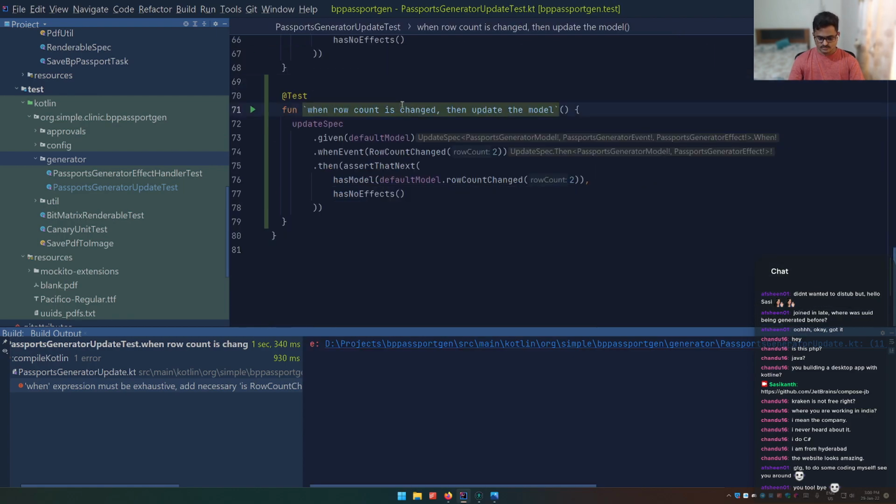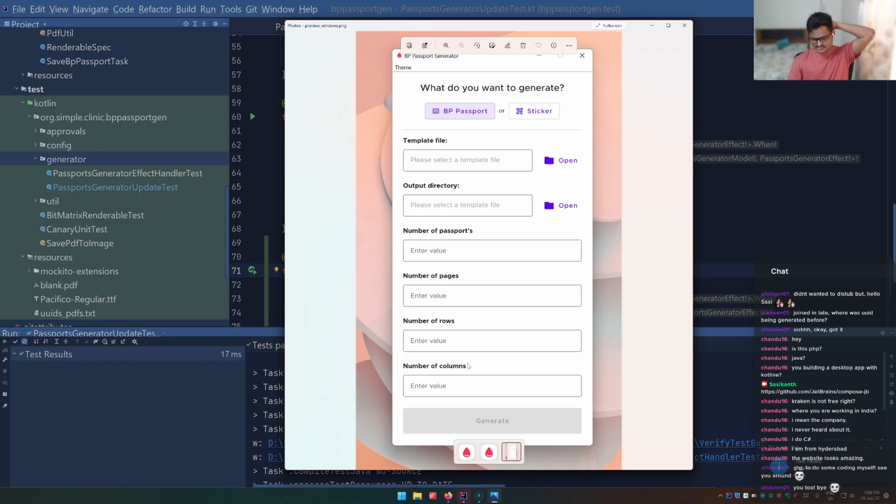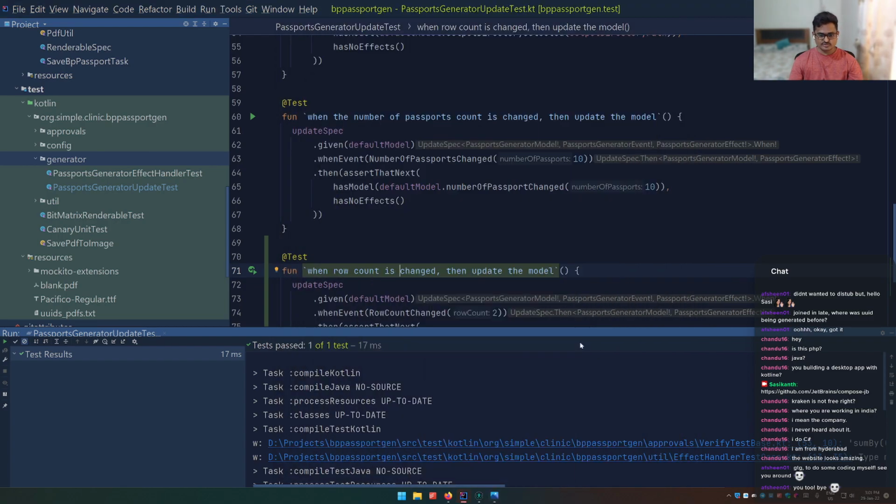Okay, so yeah, slowly getting there. Now it's just columns, and then yeah, I think that's about it. Once the column is done, we can go ahead and start writing the compose code. And I mean, this button is also a state. Whenever the generate button is clicked, then we would want to basically start the generation process. So we also need to handle that.